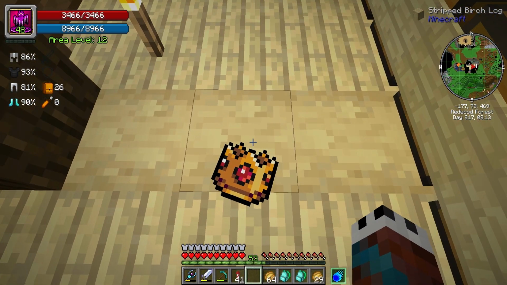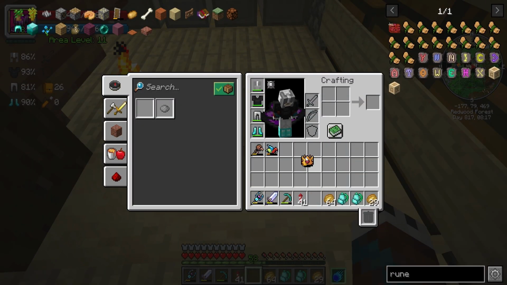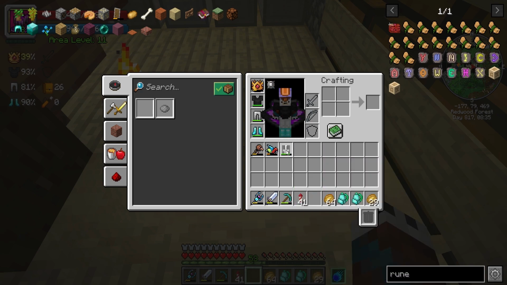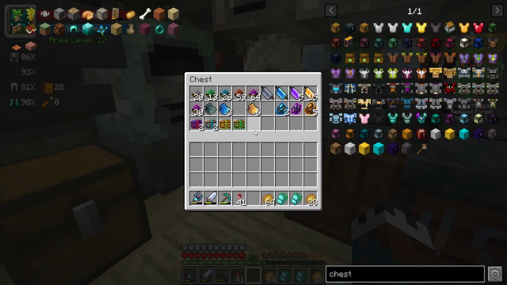And then we got a crown. Crown of Elements. Ooh, it's level 46. Look at that. I don't care much for Magic Shield, but that's cool. Have you ever felt true power? Look at that. We're getting a whole bunch. Look at those. 29% to ice skill damage, 24 to fire damage, 19 to lightning damage, 38 to poison damage. Holy crap, that's powerful. Okay, well, we have our crown. What's it look like? Not good. Nothing like the picture.